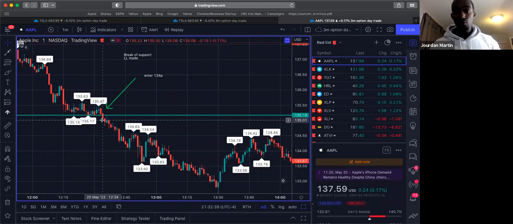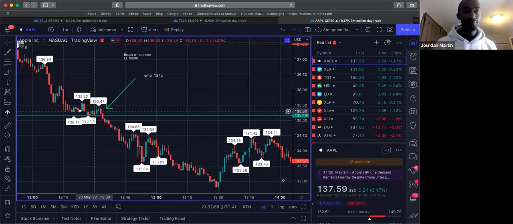This closed below. If you look up here, you can see the open, high, low, and close. This close was 135.06, which is showing me it's broken through this support. The Bears are back in the game. They're back in control. They were fighting, they broke it. Cool. We going down, baby, timber.